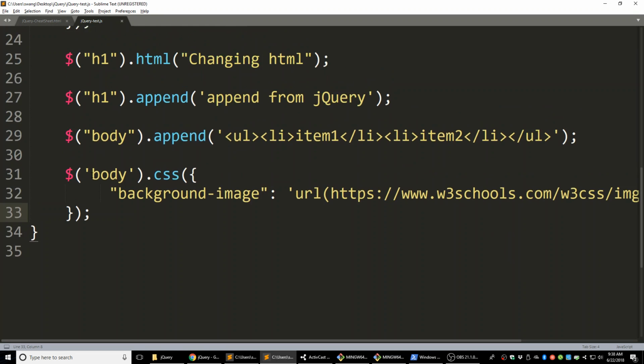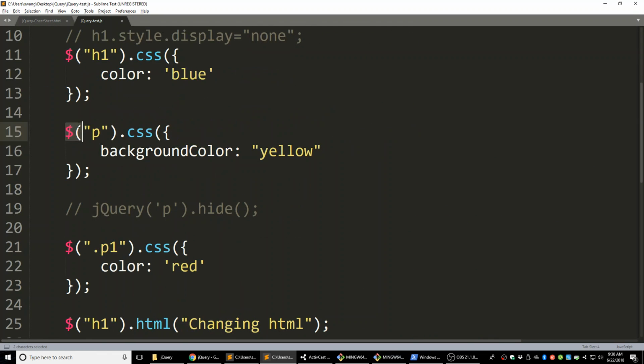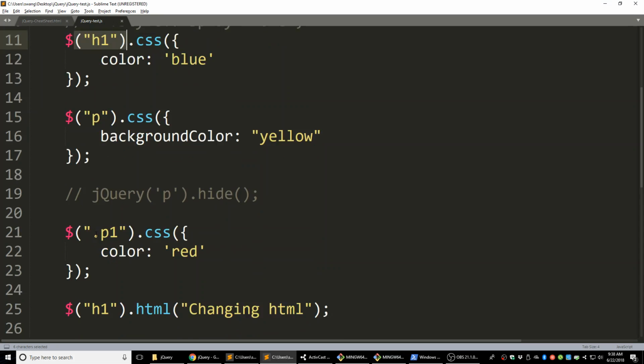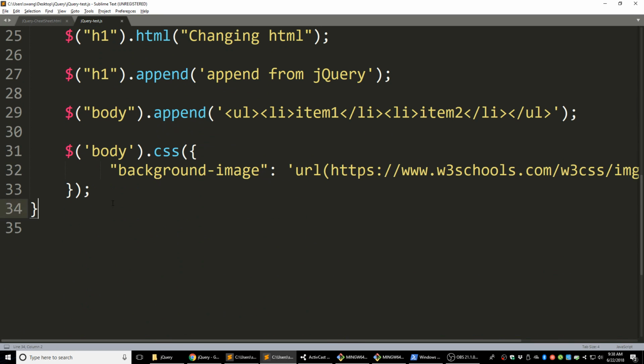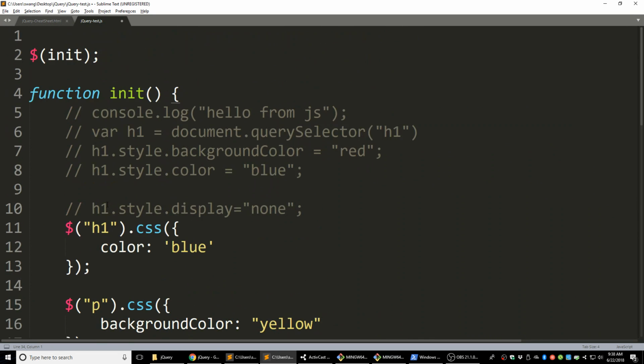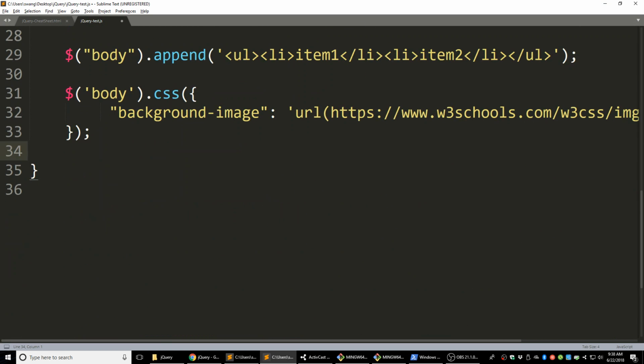Yeah, that's basically how you communicate with the DOM. Just use the $ sign and select either the tag, the class, or you can select by the ID. Remember, the ID uses the pound sign. If I want to select the ID, just ID P1 or ID P2. This is how you select the ID. It's the same as the query selector, but we only have the query selector in the latest version of JavaScript. It doesn't really have that before. We copied the idea from jQuery. It's like a hybrid version of CSS.